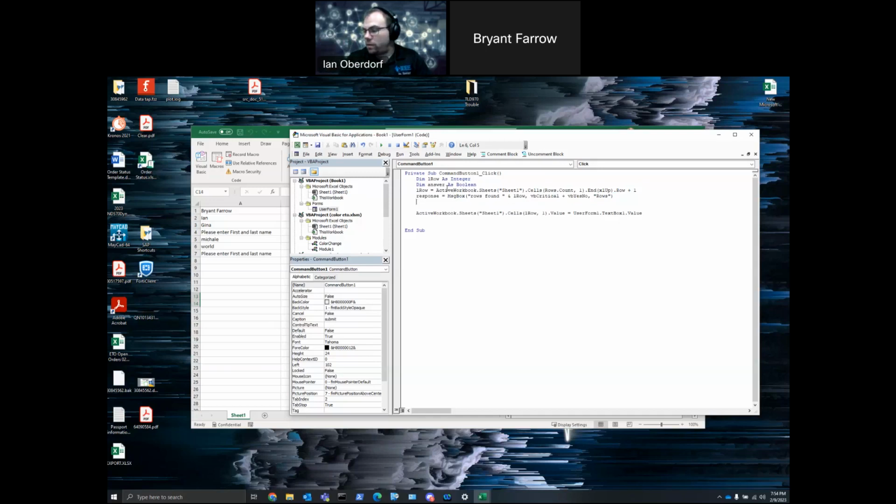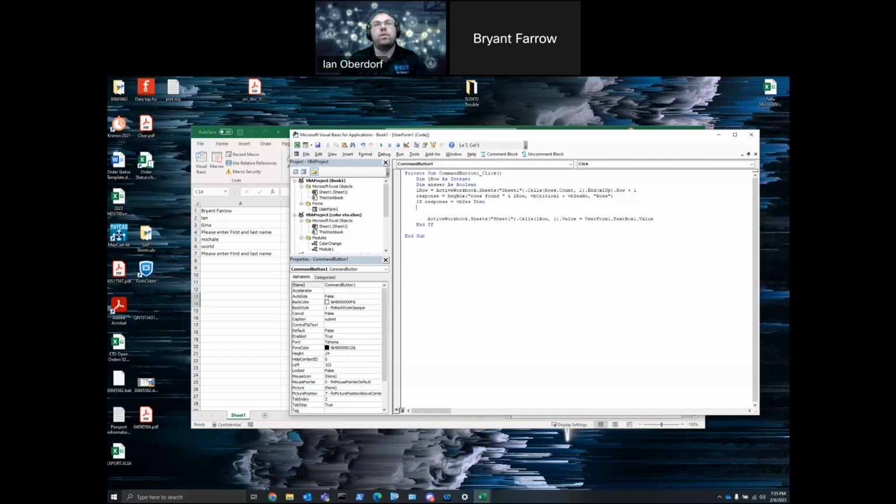So in VBA, an if then sequence will be saying if, and then our situation. So if response equals vbYes. Instead of doing our curly brackets that we're used to, all we do is say space, then. And then in the next line, we just say end if. Everything between the if and the end if is our little curly brackets.